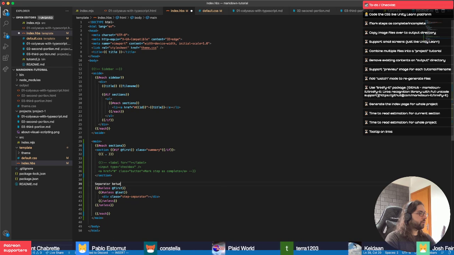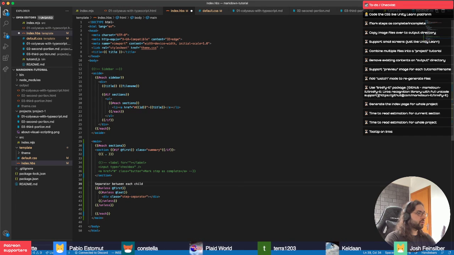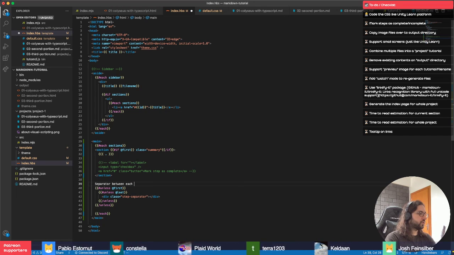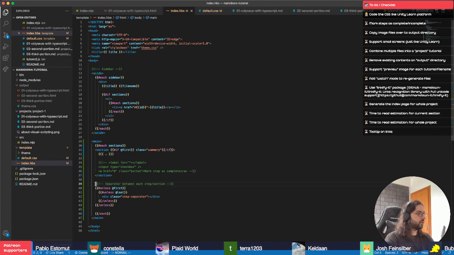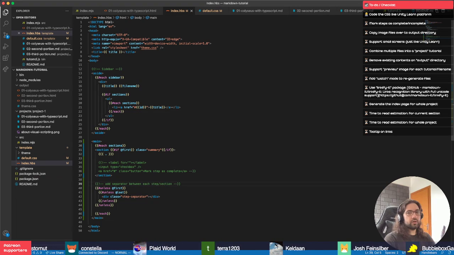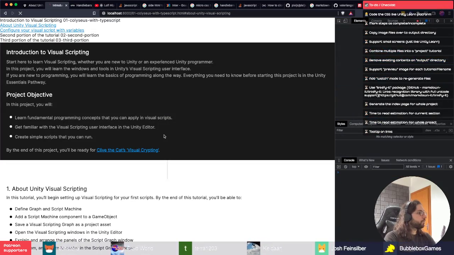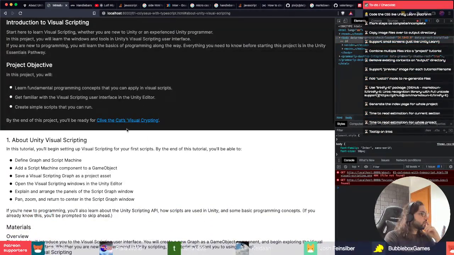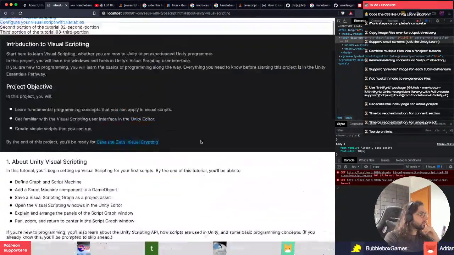Separator between each child, each step section. Add separator. Okay, the first one does not have it, and the second has it.